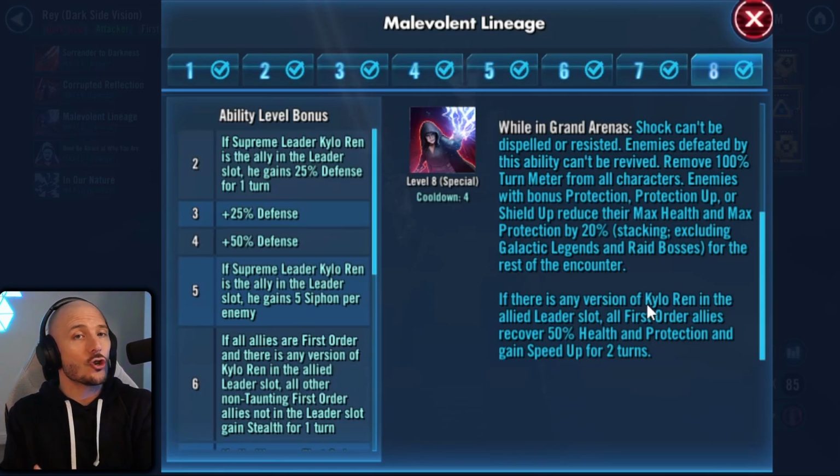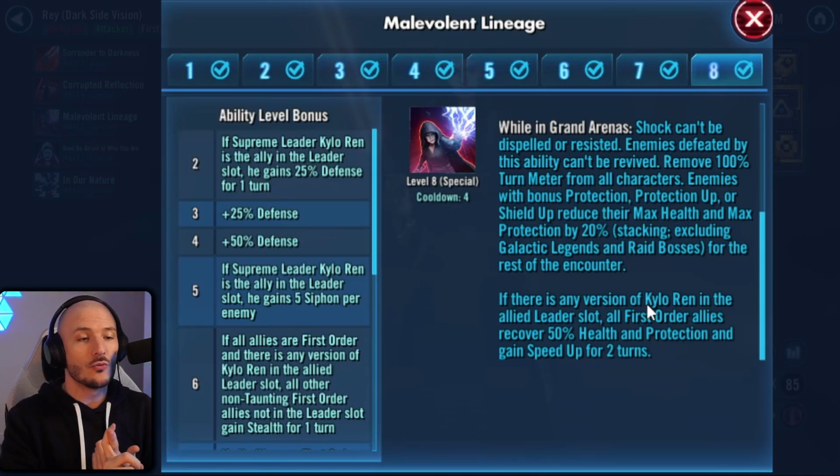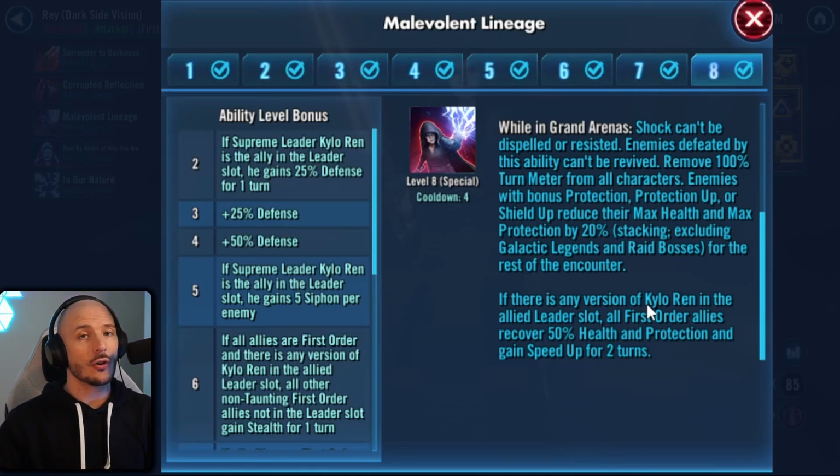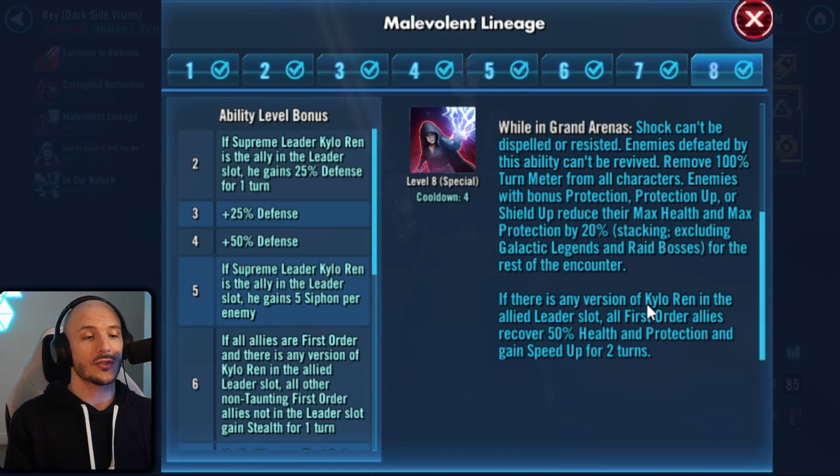Essentially, it makes the shock undispellable and unresistible. If you defeat an enemy with this ability, they also can't be revived, and when you use it, you strip 100% turn meter from all characters. This is like Moff Gideon's Control the Situation special ability. Everybody has all of their turn meter removed. Now, we've already gone over how that works with her second unique. When that happens, you are going to be becoming more and more tanky in your team, which is just great.